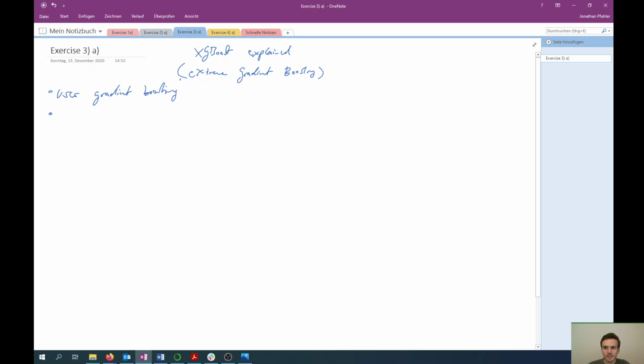And it is an algorithm, or a method that can be applied, that is very computationally efficient.